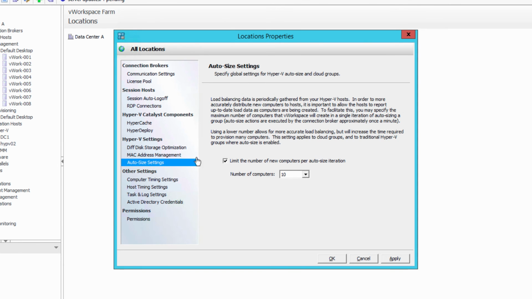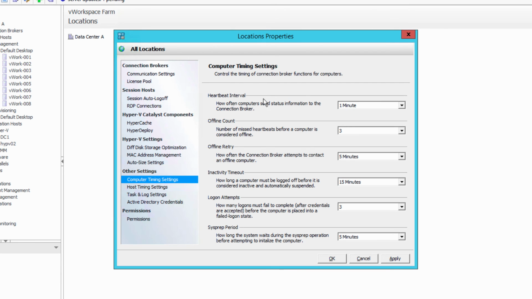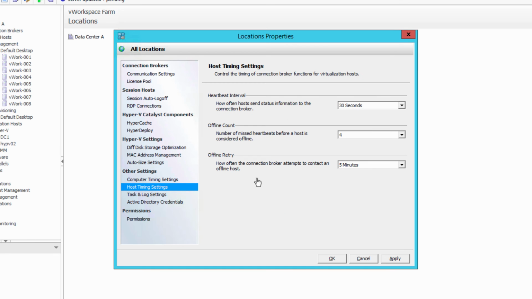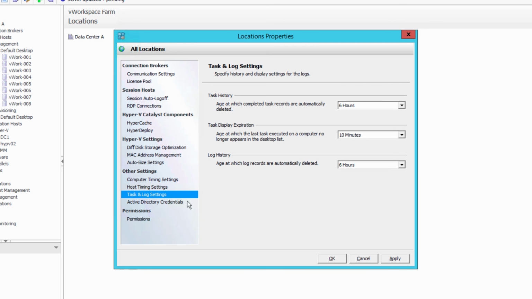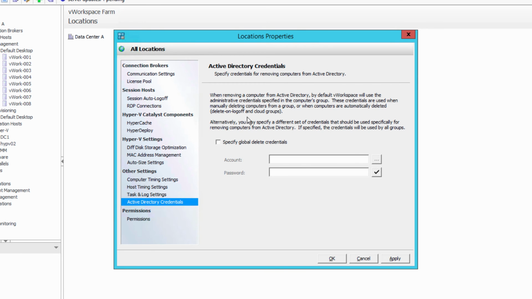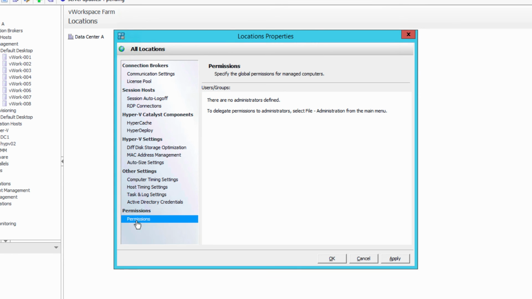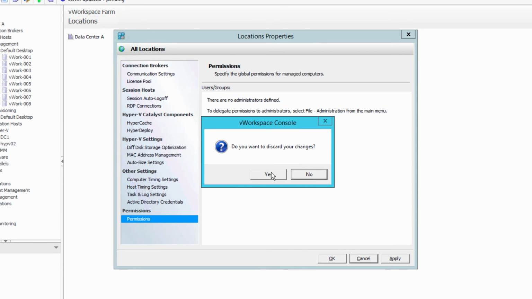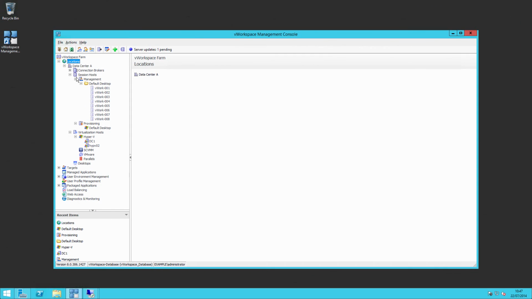You can set your auto size settings, optimize the environment some more, and specify an account to use when removing computers from Active Directory, and if we have assigned permissions under a role-based access control model, they'll appear here. So those are the settings up at the locations node.